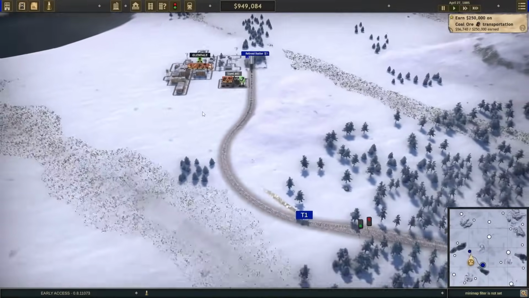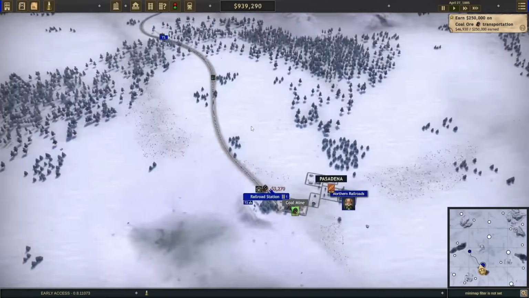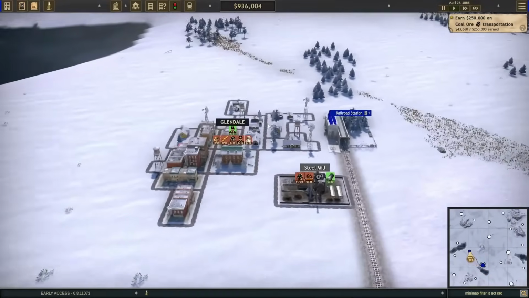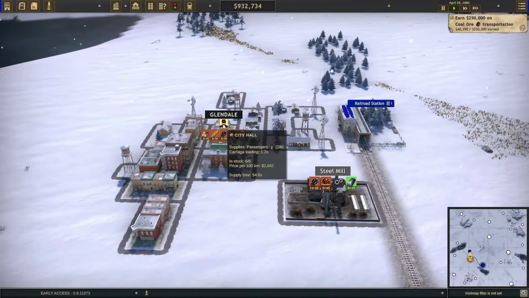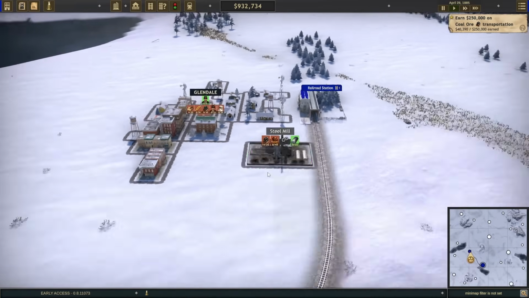And unfortunately, there's still no traffic that I can bring back because Pasadena only demands grain. And we do not have grain at Glendale. We have passengers, but that's it. Green is supply. The kind of orangish color, orange-red, is demand.